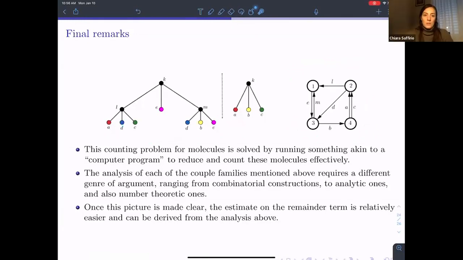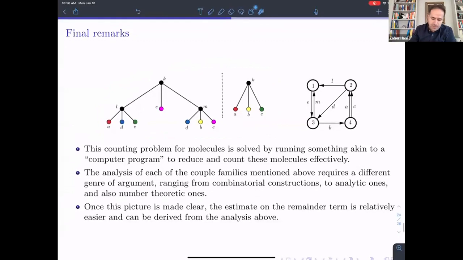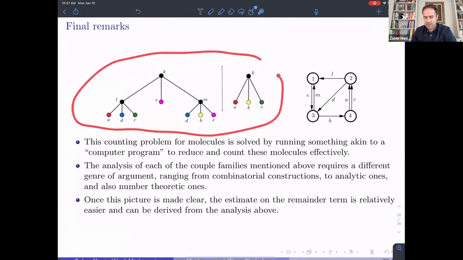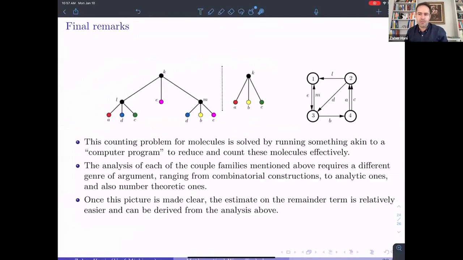For this, you really use the fact that you are looking at the modes, in a sense. Absolutely. The problem really is that you have this diagram, but you want to count the number of decorations of this diagram. A decoration of this diagram is an assignment of a wave number to each of the nodes of this diagram. So the problem can be boiled down to counting the number of decorations that you can assign for such a molecule. It's a counting problem, a combinatorial problem in the end. And the point is that it's much more effective to do this combinatorial problem at the level of the molecule rather than at the level of the Feynman diagram.